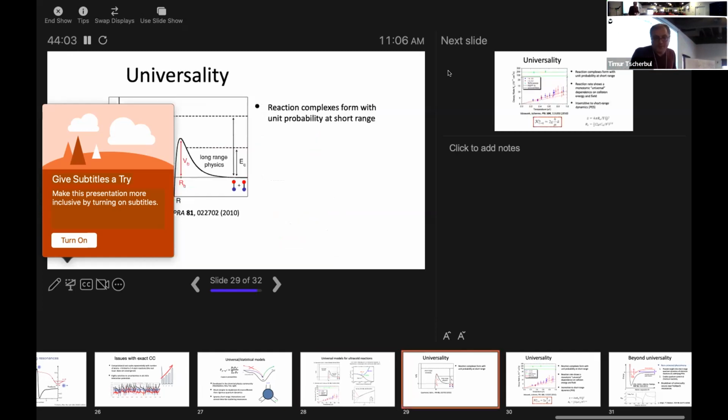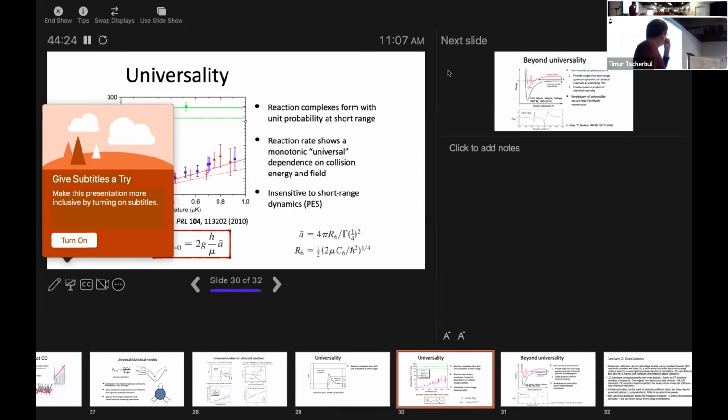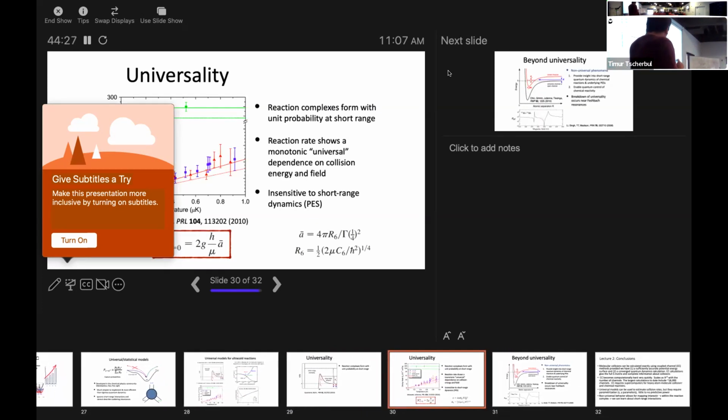It is interesting. So the whole concept behind this is the universality idea. The idea of universality is that you have these complexes that form at short range, and it doesn't really matter what happens inside, because short-range chemistry can be incorporated and packaged into this. Sorry, before we get to that, the reaction rate expression is important. You get analytical results for the reaction rate. For p-waves, I recommend this paper, and I also recommend John's paper with Owen Clemens on this topic. They both came out in 2010, almost at the same time.